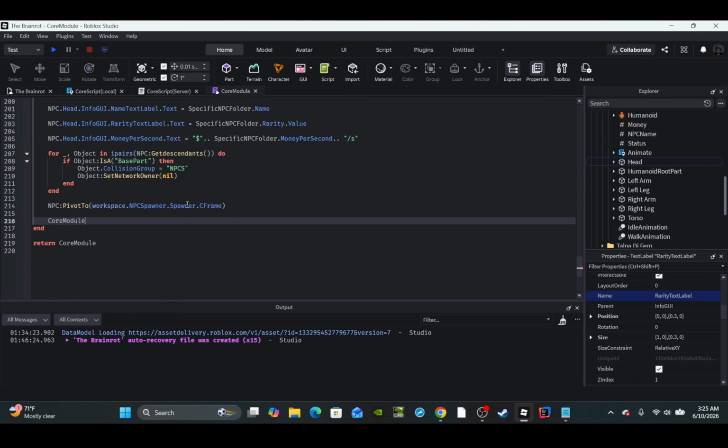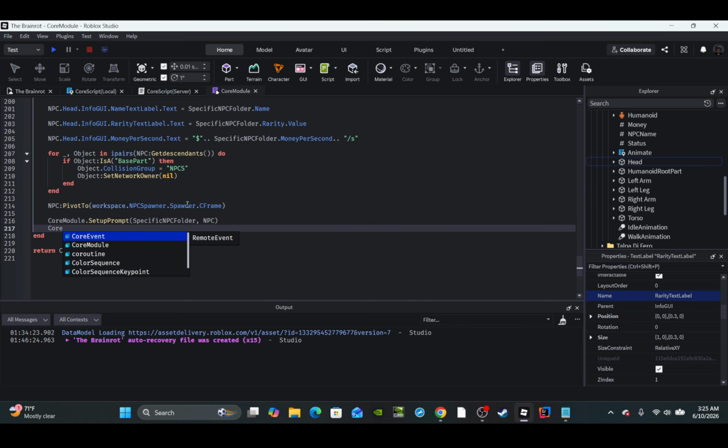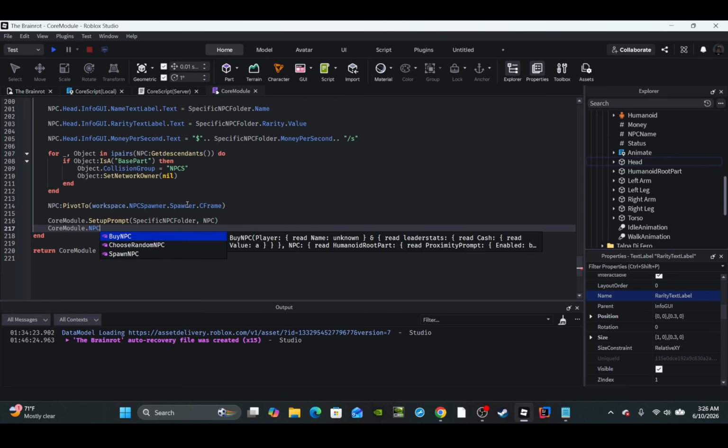Then we'll say core module dot setup prompt specific NPC folder NPC, right? And then we will set the moving as well, core module dot NPC. We haven't made this function yet, but move NPC. And that's actually the next function we will be making.